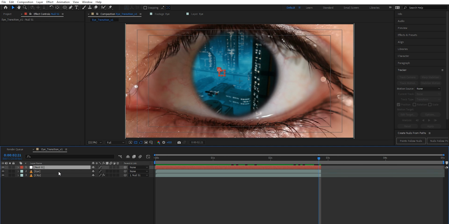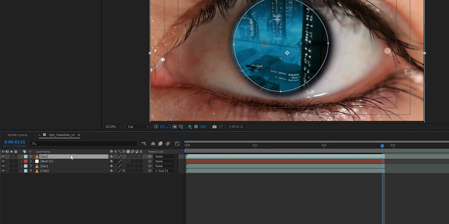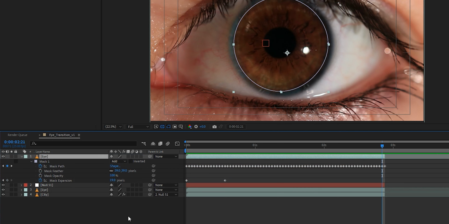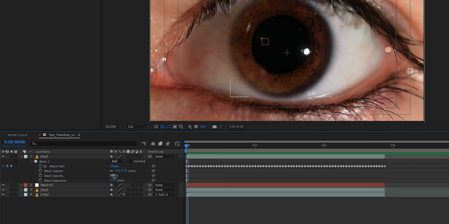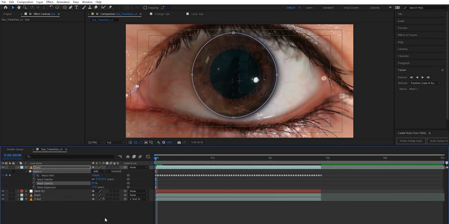We can also trim out the null there, just helps to keep it all a bit cleaner. And then we need to do the same as before and duplicate the eye, take it onto the top, then take our mask and hit add so that we're bringing the pupil back in. And then we need to change the mask feather and the expansion to make sure that we're not getting this gap here. So let's click on the expansion and take that up until we've got rid of that gap there. That's looking pretty good. And to be safe, let's give ourselves a little bit more of a feather, and then we'll drop the opacity until we can see the city, until we think that's looking pretty good. So I'm thinking between 85 and 90 is probably pretty good. Let's play this back and see what we've got.